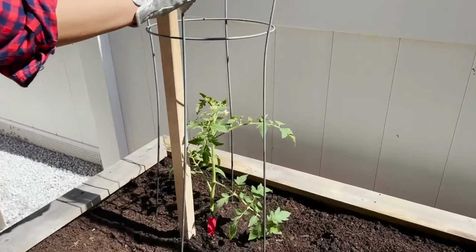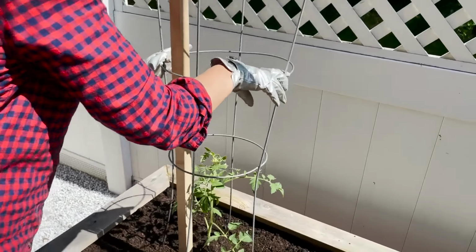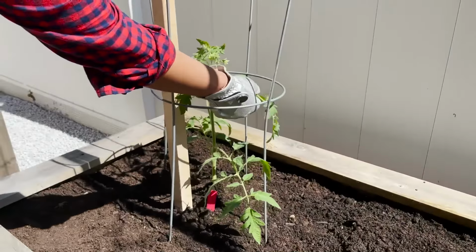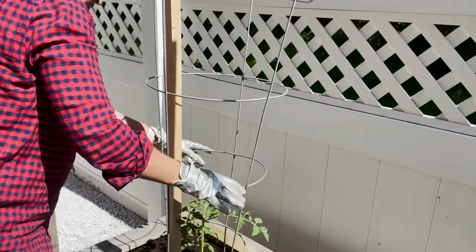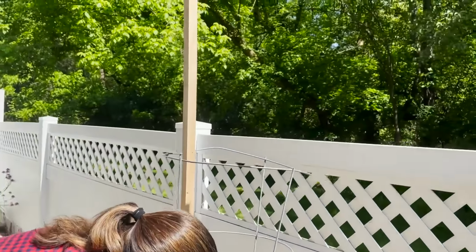Center this a little bit. Okay, I'm going to push this in to keep it as secure as possible, moving the leaves up, of course, and pushing that in again some more. And I think that's pretty good.